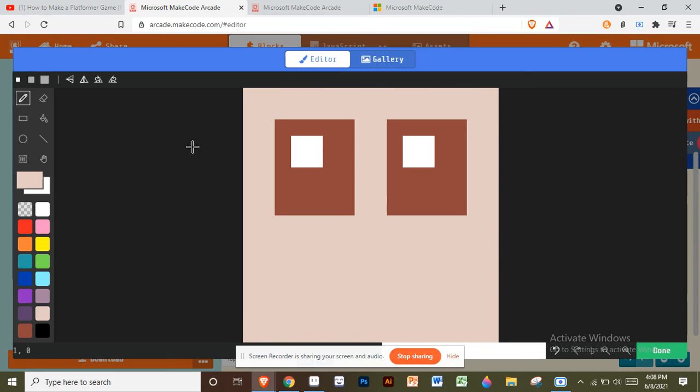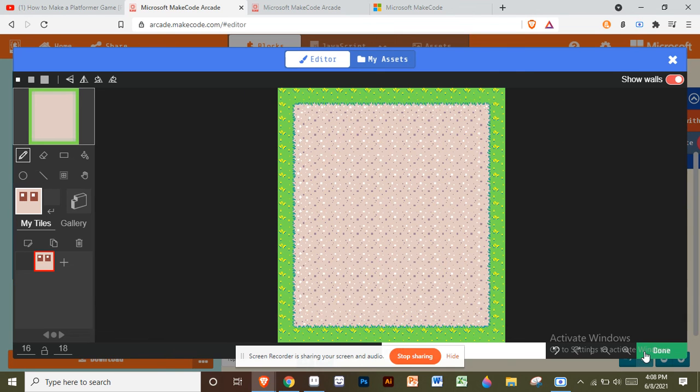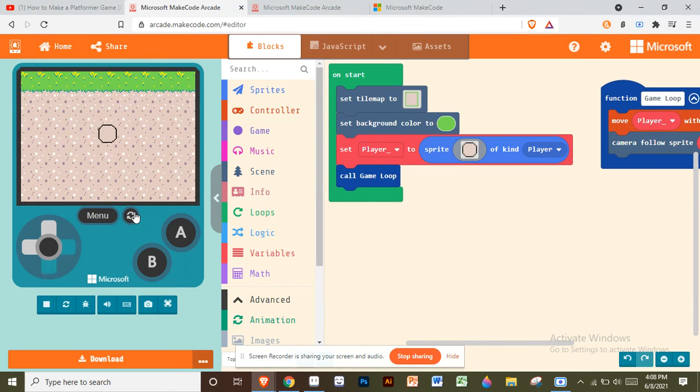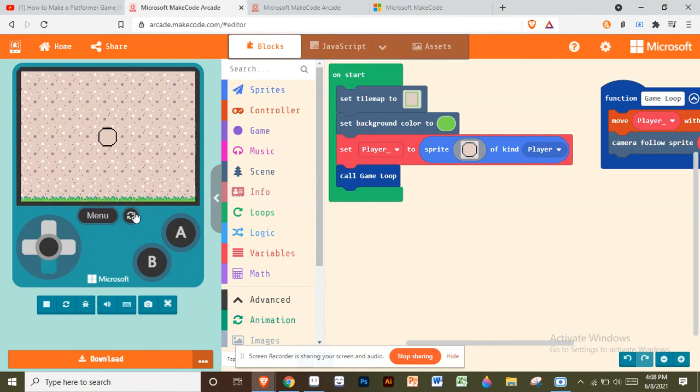Now, done. We should see that we have got our player. Now we should put that there, done. But our player still spawns at the top right corner.